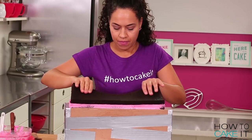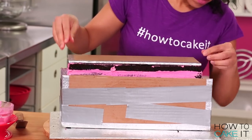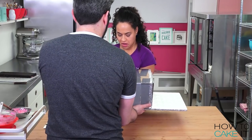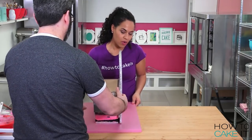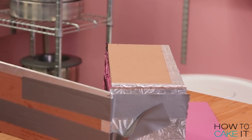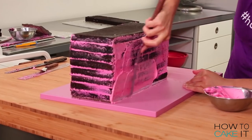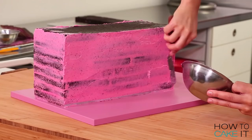I added the final two layers of cake on top and with the cake girdle still on had Jeremy help me flip the cake over. The footage of this is not going to be good — we'll show you what we have but a lot of it is the back of Jeremy's head. It's time to remove the cake girdle — cake spanks — they actually have to be removed with an exacto knife. I'm going to crumb coat and chill this cake. I crumb coated in my pink buttercream because it's Valentine's Day.